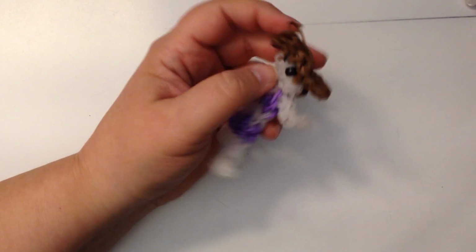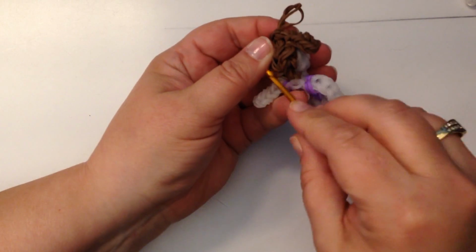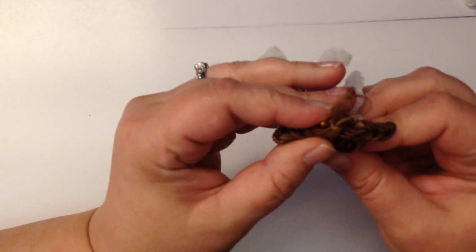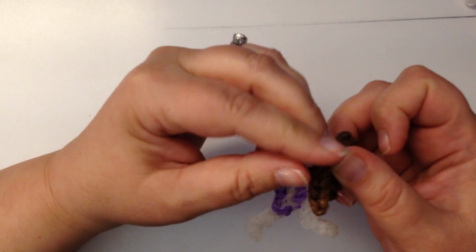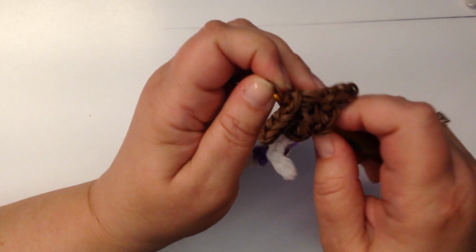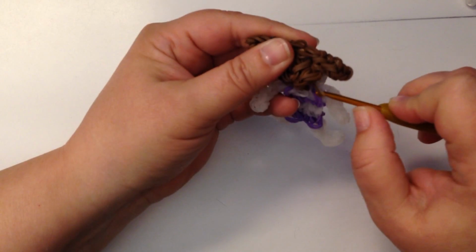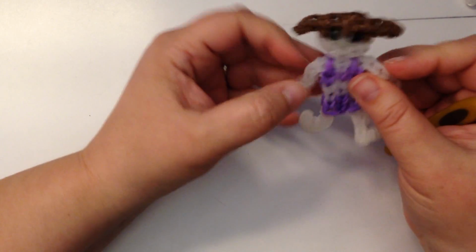Take your hook and you're going to hide these by putting your hook between the brown bands and the skin bands, pushing your hook up to the center here like that. Grab these bands, the loops on the end of your hook so you can capture them. Oh, there we go. And gently ease them back inside the head, okay, so that they're hidden. So you're not going to really see those.